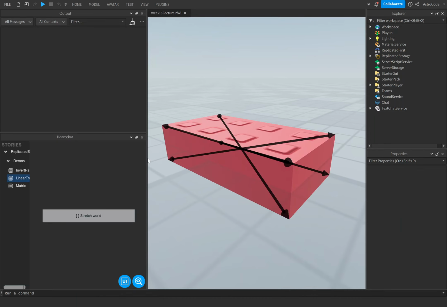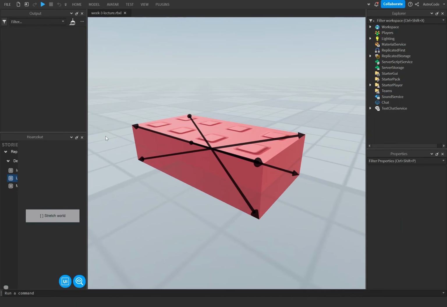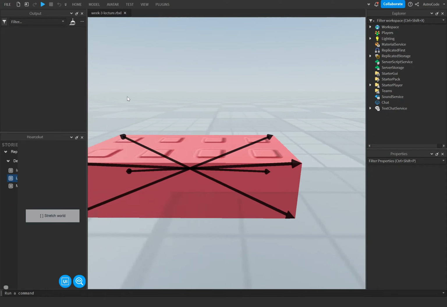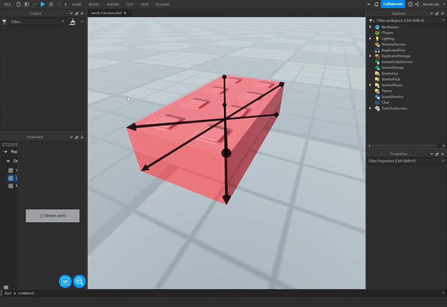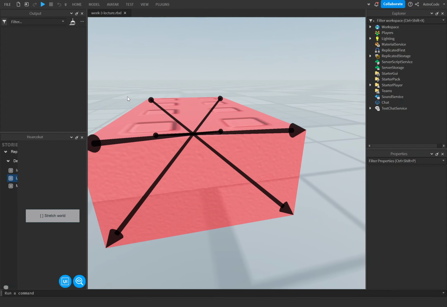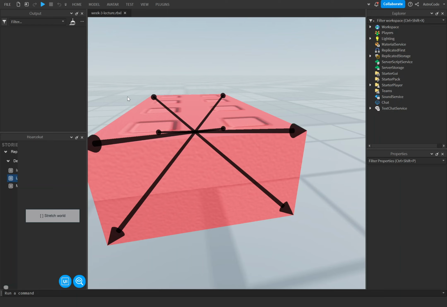Here in Studio, I have a part, and each of these vectors is pointing towards a corner of the part. What we're going to do is apply some linear transformations to the part, and see what happens.